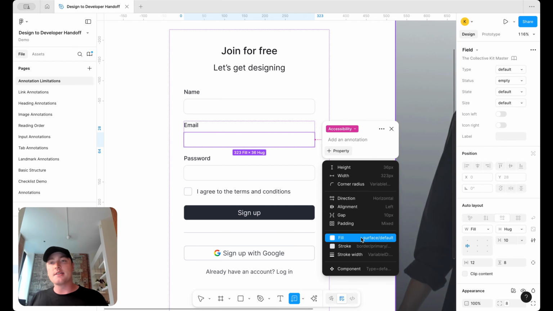But when it comes to our annotations, we actually need to go another level down, get into the technical weeds around helping our developers understand our designs. So for that, I actually use a Figma library that has really in-depth annotations that, when working with developers, they love, I love, and it's just great to use. So let's look at that next.